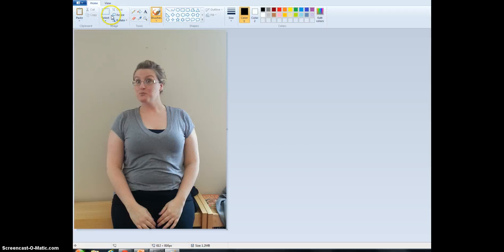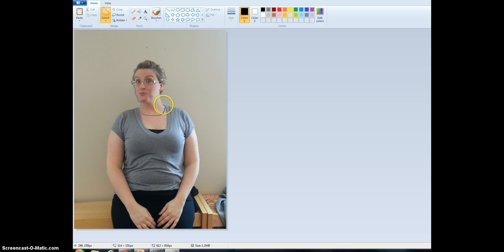Okay, so the first part I'm going to do is click on Select and come down here to Transparent Selection. That's going to make sure that I don't get any background. I click that same arrow again, and this time I choose Freeform Selection. Now I'm going to carefully trace around the outside of my face without letting go of the mouse button.